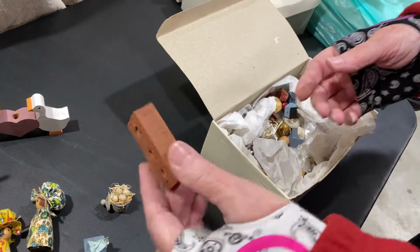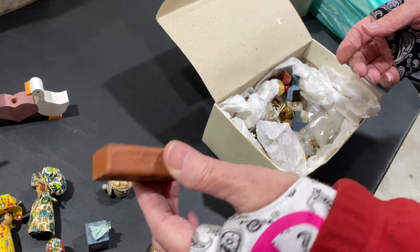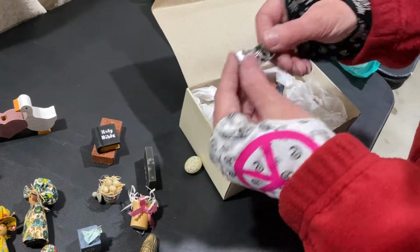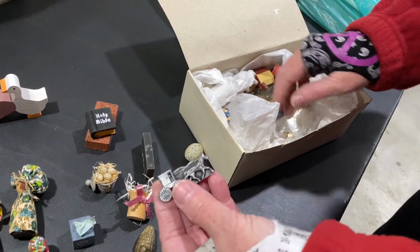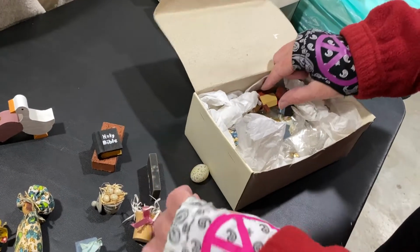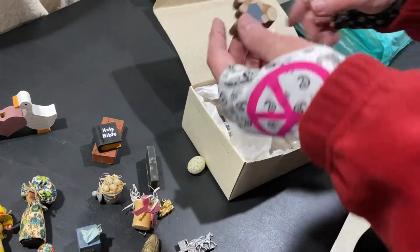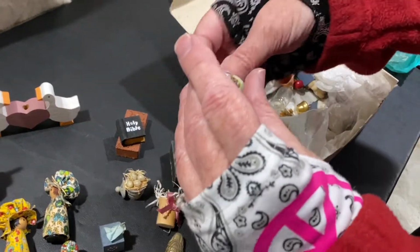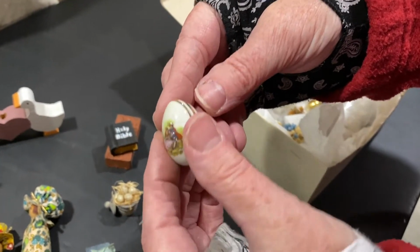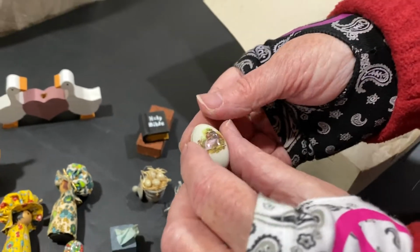Miniature brick, that was from when our church was doing an addition and you made a donation and got a miniature brick. Little domino. Holy Bible, we'll put that with the church brick. This is a magnet, little Amish buggy and horse. Miniature little train. That's a charm, tiny little brass. Little hand-painted house, Red Barn Flea Market. I think that was in Florida. Little bear, little tiny porcelain egg-shaped dish. Can you even see that? So tiny. And it's made in France. Limoges. That is Limoges. Really?